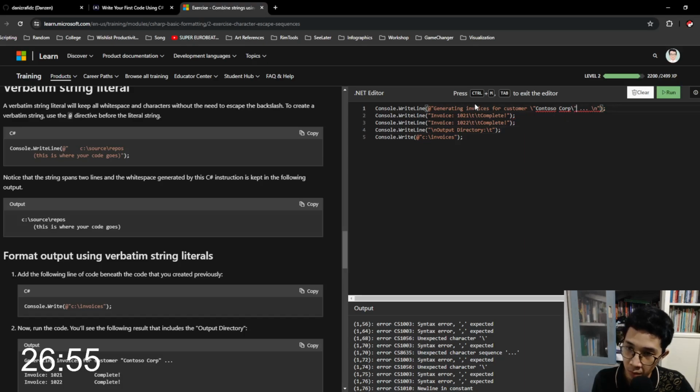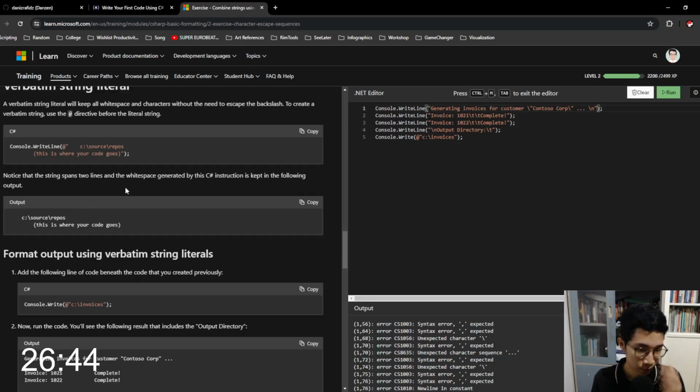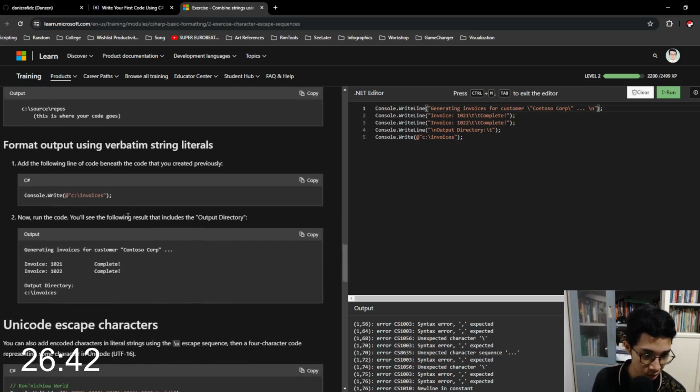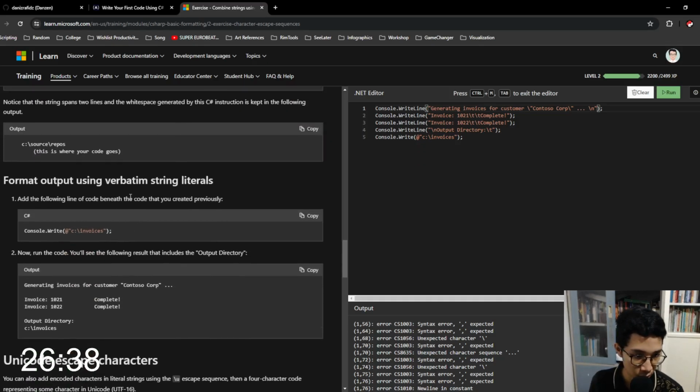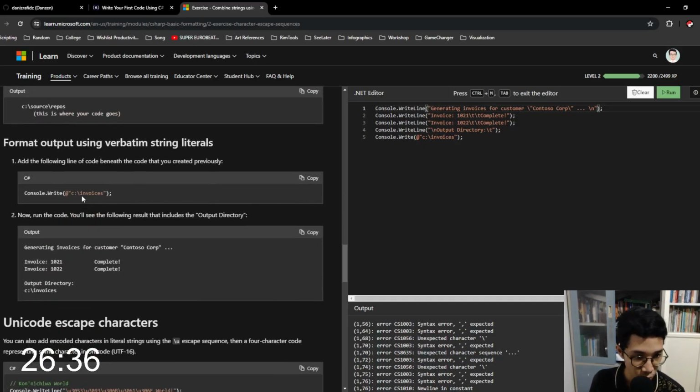So verbatim is not working with the double quotation mark, but it works with the backslash. Let's just check it out later. I think just continue. At least we already learned the basics. What I discussed is a bit too far from the context of the guidelines of this exercise.